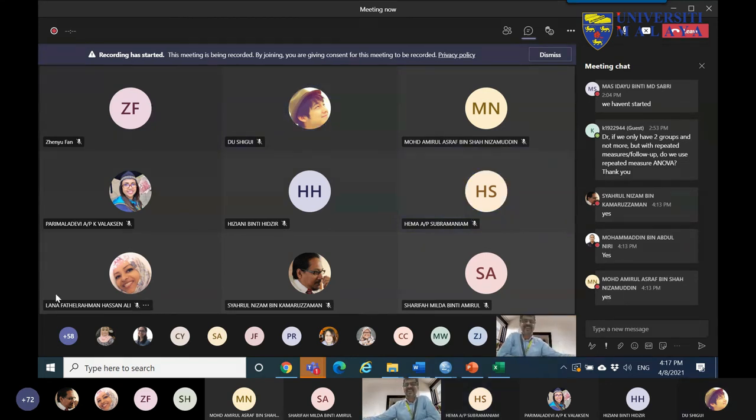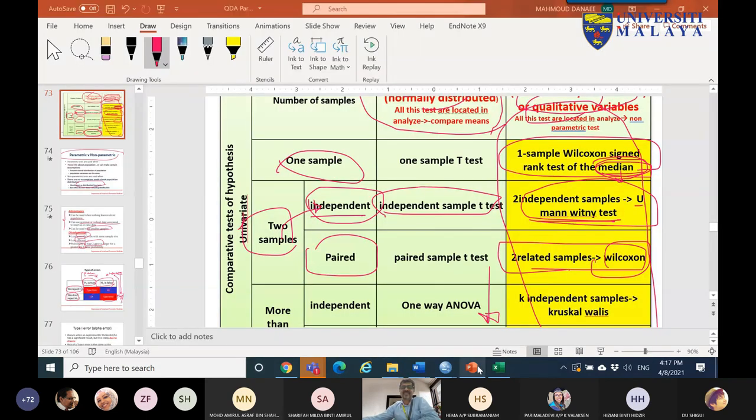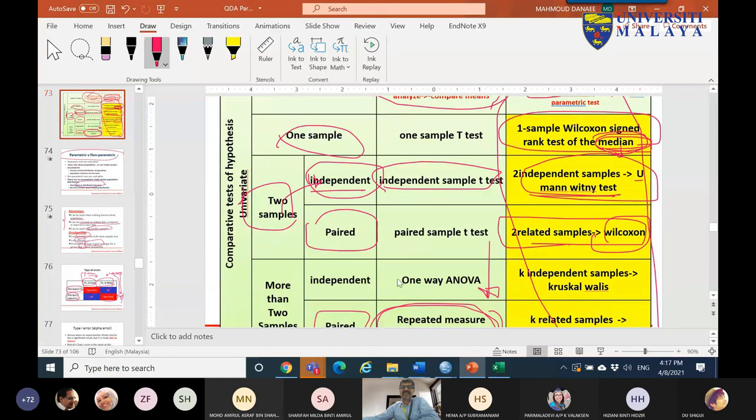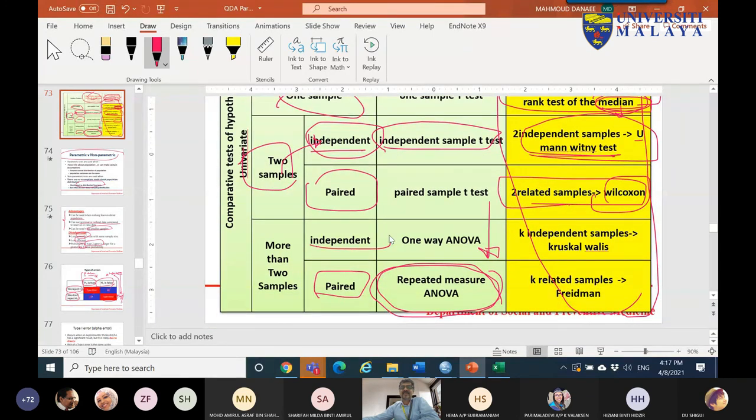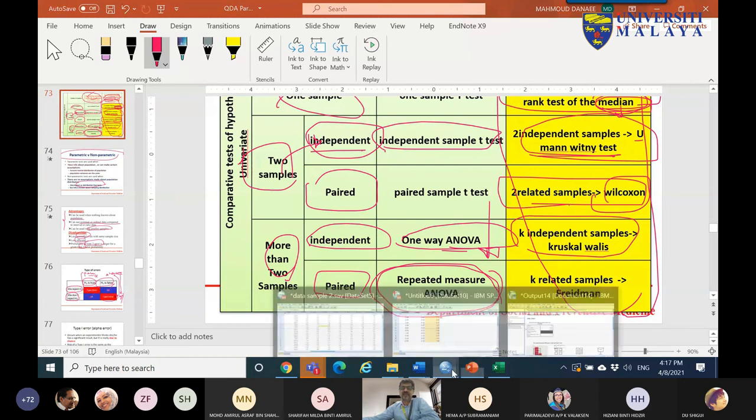Okay. So this is pretest post-test, correct? And again, independent samples t-test and one-way ANOVA are for when data are normally distributed and you have more than 2 samples. The equivalent of one-way ANOVA is called the Kruskal-Wallis test. The Kruskal-Wallis test is exactly one-way ANOVA, but for non-normal data or categorical data. Look at here.